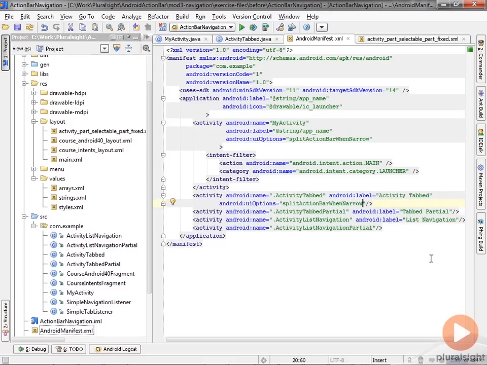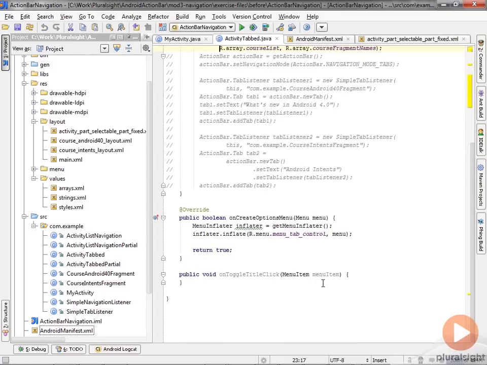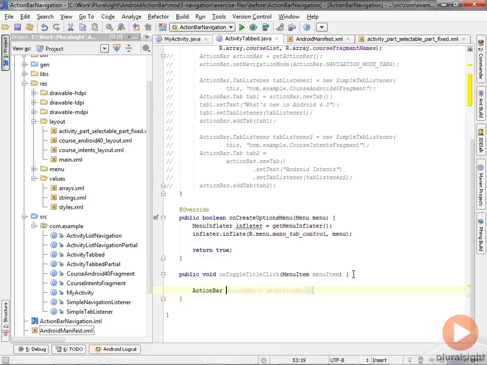But now let's look at hiding the information at the top there. If I go here to my activity tab, and in here my menu handler, this is what I'm going to use to show and hide those. Now, if I want to just hide them, that's pretty straightforward. Right? In order to do that, I need to get a reference to my action bar. Right, now I'll take care of that.